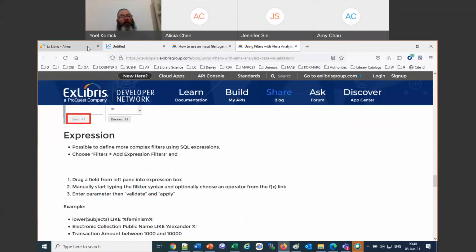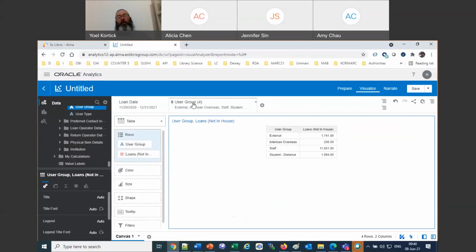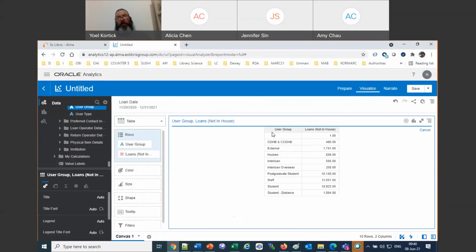So for example, here, I'm going to remove this, delete. So now you see that there are various user groups that include the word student: student distance, student, and postgraduate student. So I'm going to write a filter now, an expression, which will get user groups only that have the word student in it.